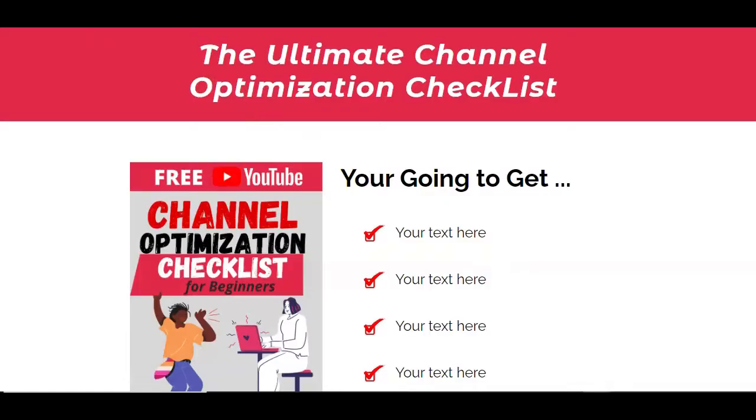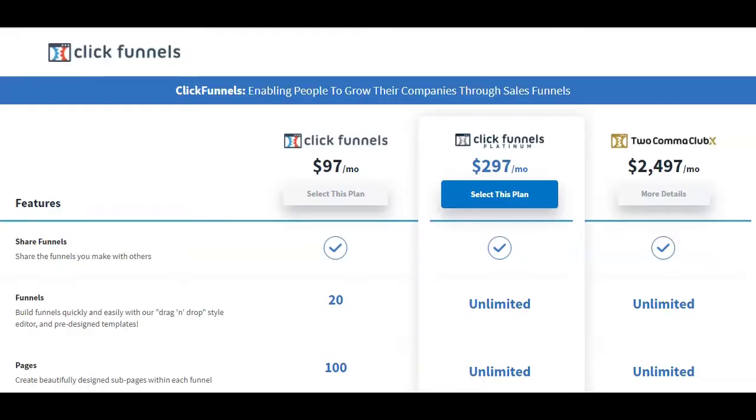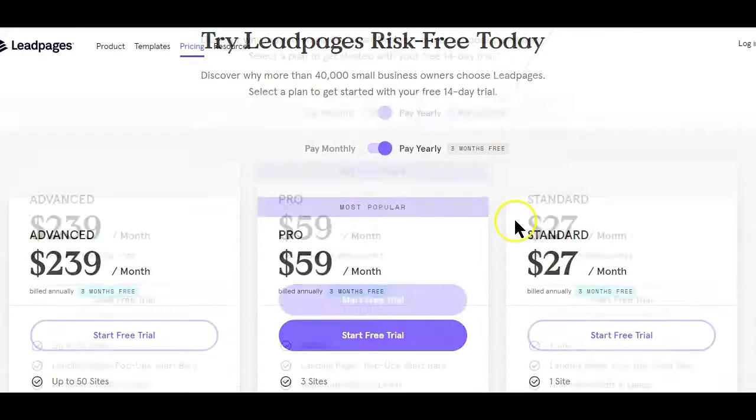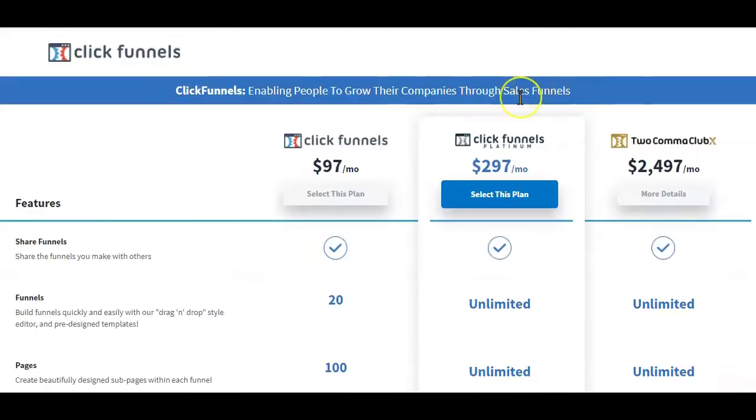Now, before we begin, it's important to note that although using a free landing page might sound like a good strategy, it also has its defaults. You can never guarantee anything for a site that is hosted on another person's server, which is why there are many alternative tools out there which you can use to create better looking and converting landing pages. Examples of such tools would be ClickFunnels and Lead Pages, which range between $27 to $97 for the standard paid version and even more for the pro version.